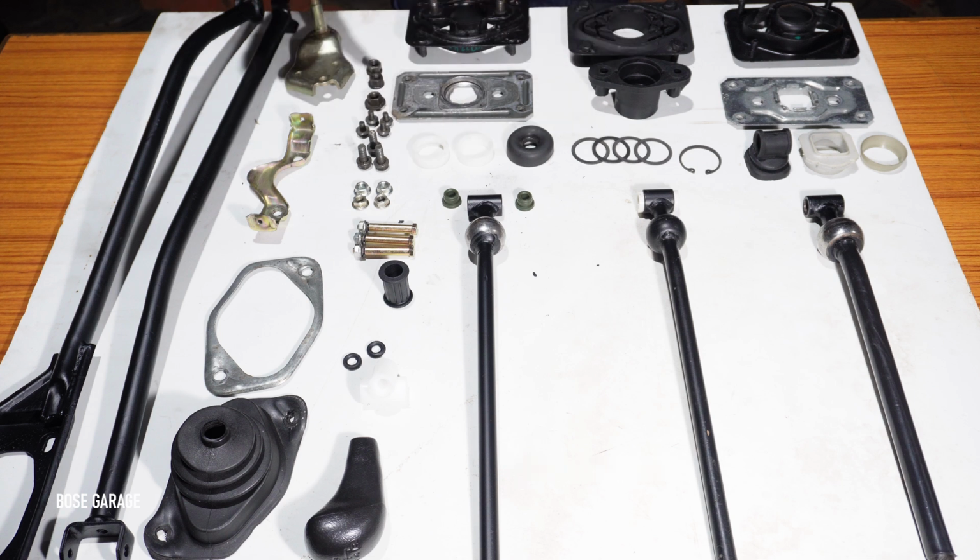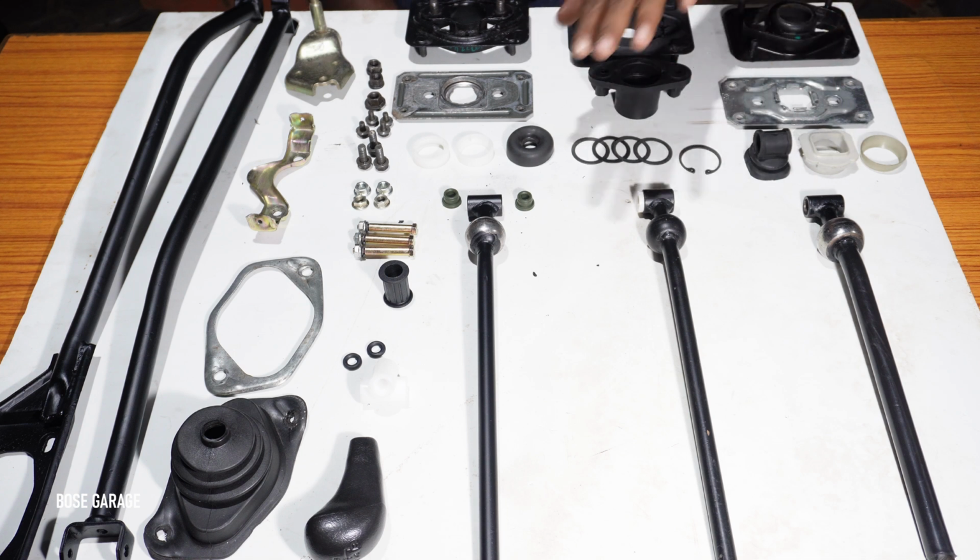So now let's pre-assemble the part. We will remove the parts which we are not going to use from this table. We will only show you the parts which we need.